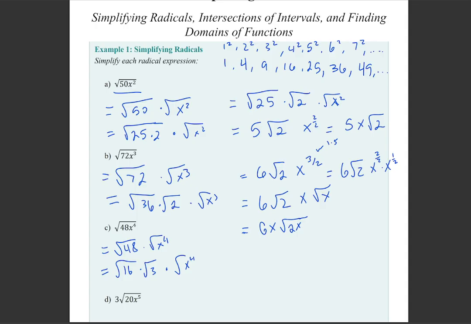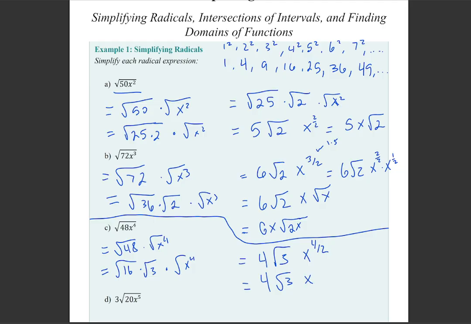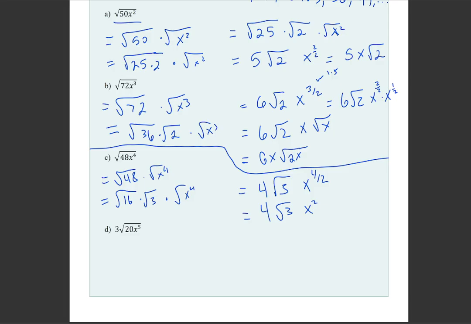And if we then go ahead and simplify this, I'm going to draw some lines so we don't get mixed up with the previous problem. So if we simplify this guy, now we have 4 square root 3, and then we do x to the 4 over 2, and 4 is even, so that makes that nice and simple. 4 square root 3 x squared. And we don't typically write the x at the very end. We write 4x squared square root of 3. And there's that one simplified.